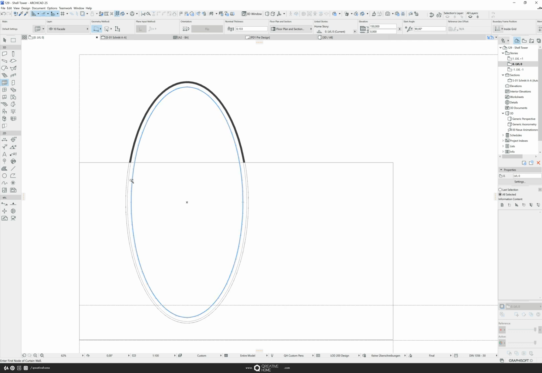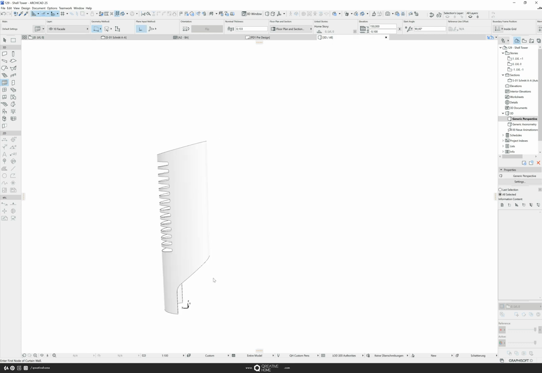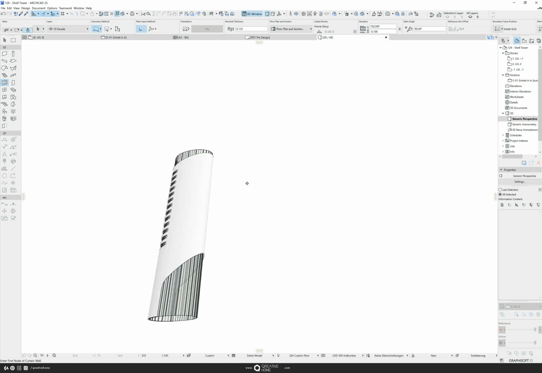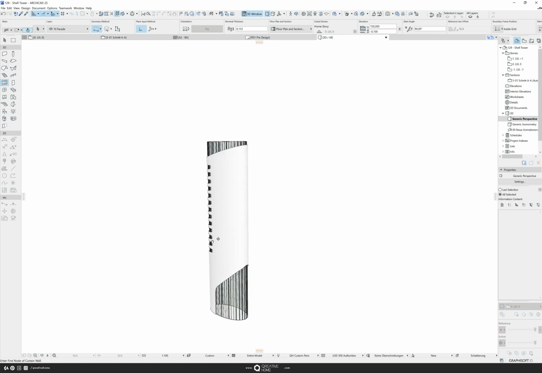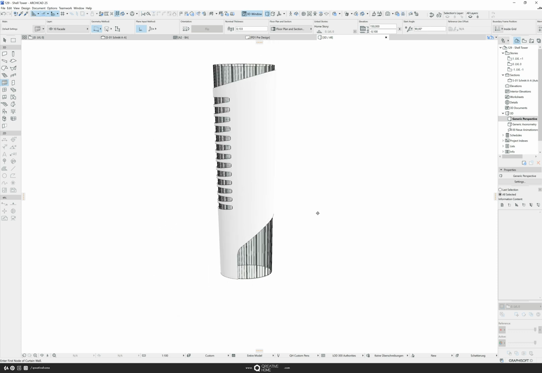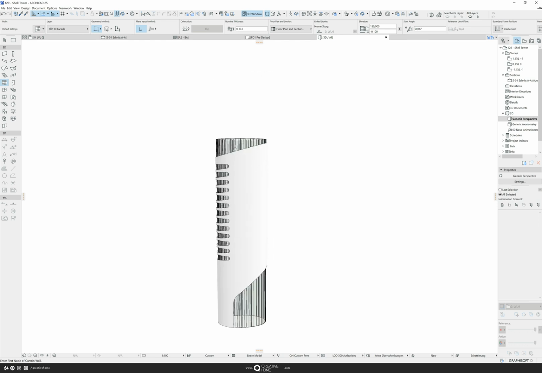You see the blue construction line here, that's the preview, and I click on it and it probably takes some seconds. We will take a look at our 3D model, and that looks pretty much okay. So if you want to have this shape on top of the facade too, you can do the exact same thing. You can use a morph as an SEO operator to cut out your facade.